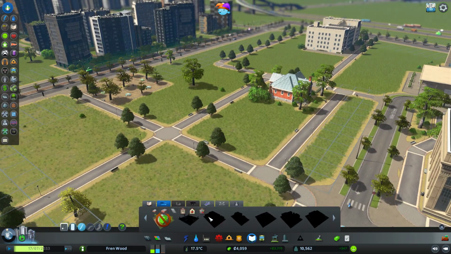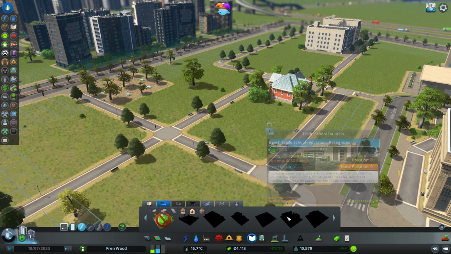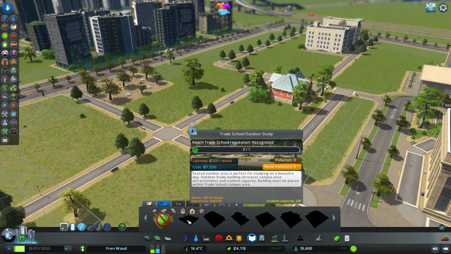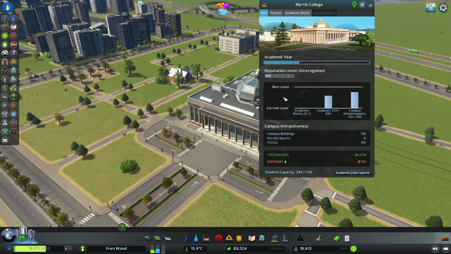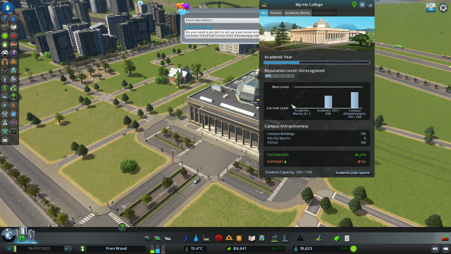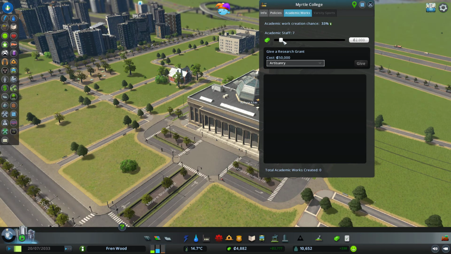And what else do we have to unlock here? Gymnasium, cafeteria, fountain. So we unlock these by becoming recognised. So let's have a look here. What do we need to do? So current level. So we are unrecognised at the moment. What about policies? What do we have here? Academic works. What does this do?